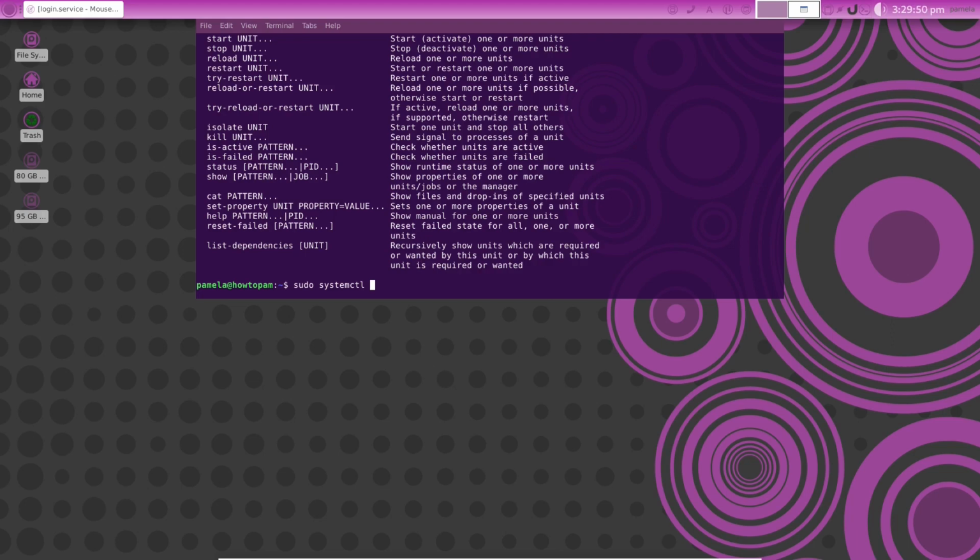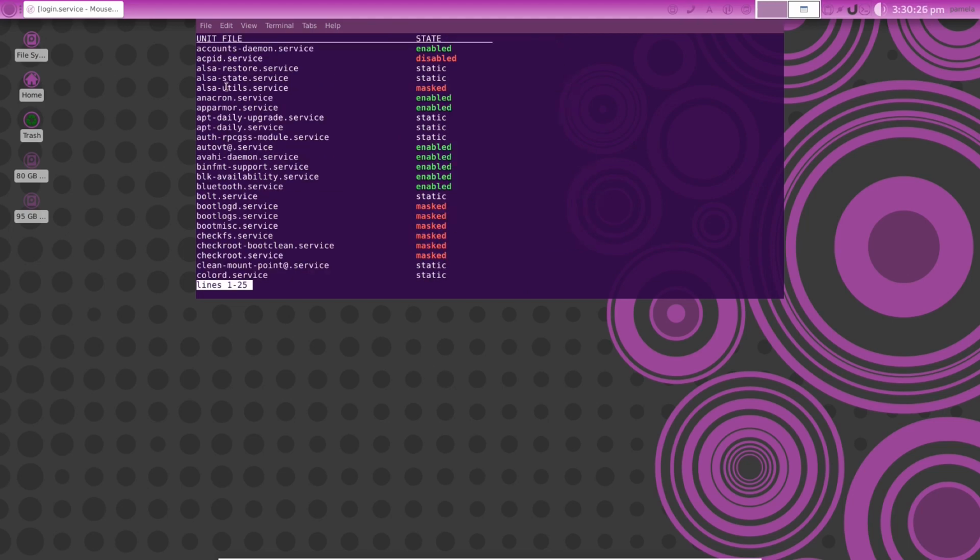But before we do that, let's check systemd to see if it has any files that have a similar name. We do that by listing unit files, and we could put here all, but that might be a long list. So we could tell it that we want type equals service, but then that could still be a fairly long list. These are the service files, and it's alphabetical. This is up to C. We go right down to Z. You can see here under the state, some are enabled, some are disabled, and some are static.